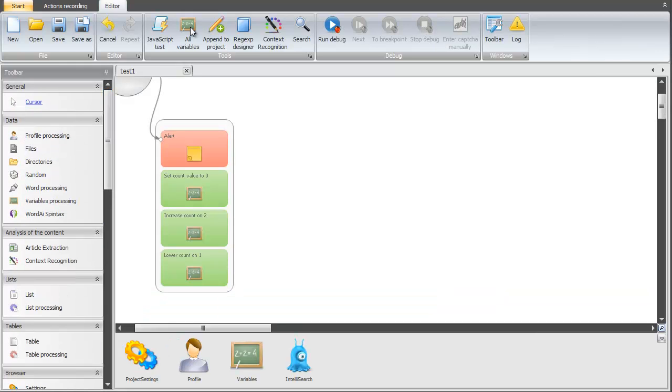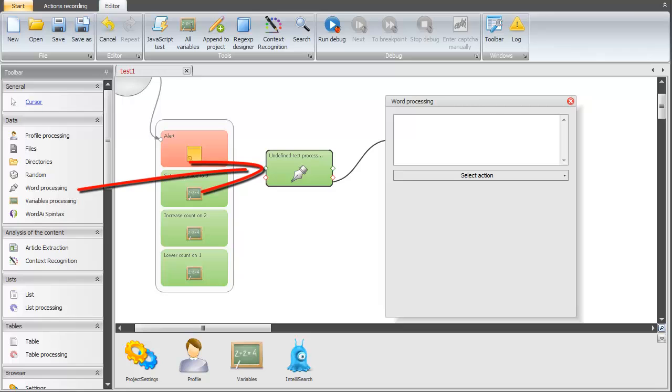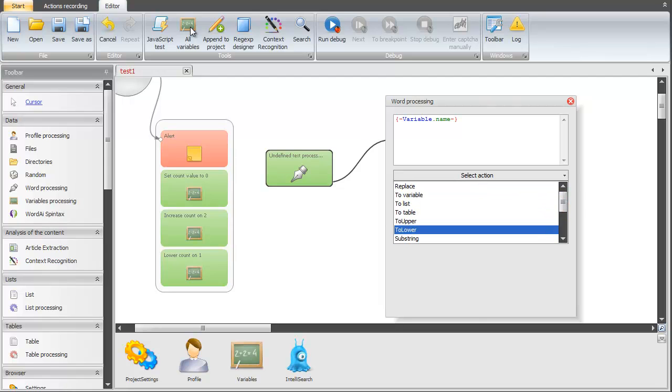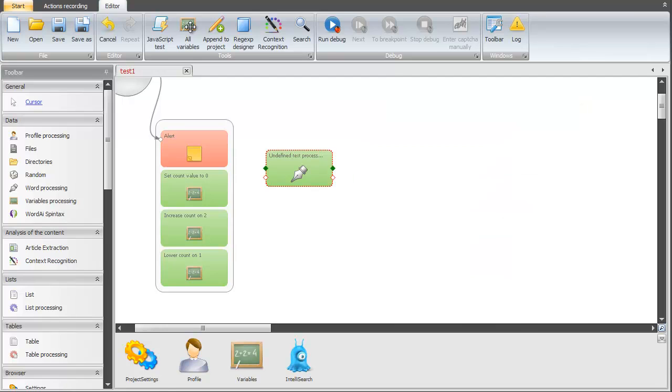Okay, you see that in variable processing we usually either initialize a variable or we operate with numbers. But if you want to operate with text, you can use the word processing action. If you don't want to copy it, you can write it. Just put we and you have IntelliSense to choose what's next, like in programming. It's very convenient. Just click dot and you can choose variables. We operate right now with the name variable. Yeah. So you can operate with this text by using these actions. I'll show how to do that in a separate tutorial, and right now we just close it and cut it from our project.